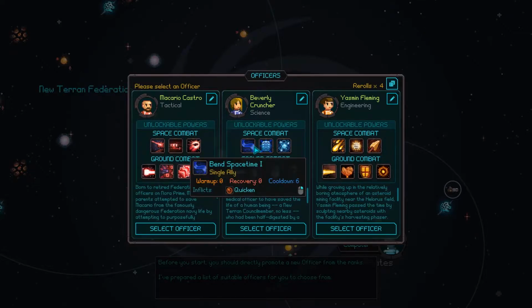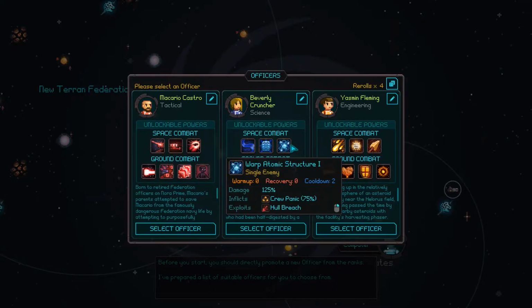I love how you get more information up front here when you hover over it now, so we know that it has no warm-up, has no recovery time, and it cools down in 6 turns. And it quickens you, so it gives your team or your ally faster movement in battle. The ablative field in space combat gives them a shield, a kind of defensive structure, and the warp atomic structure is an attack on the enemy that does some damage, and it inflicts crew panic, and if they have a hull breach, it will exploit that for extra damage.